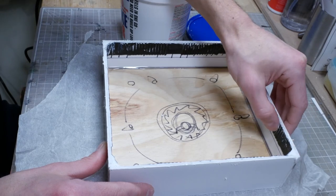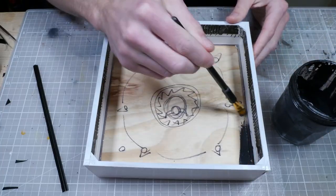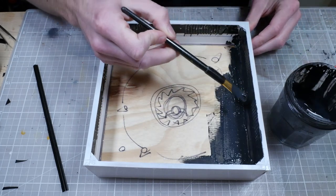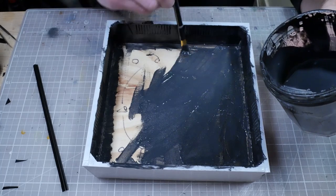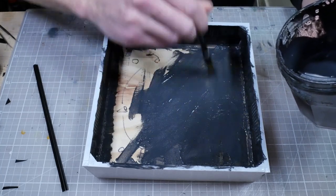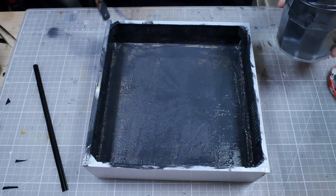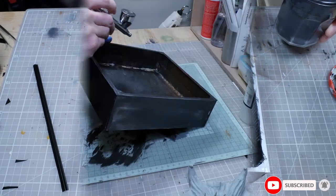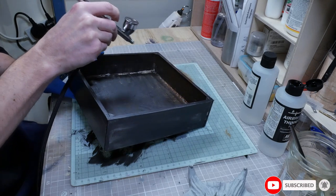And then the last thing I want to do is add a little bit of texture to that perfectly flat surface and fill in the little corners where the pieces of plastic don't meet. Last step, of course, will be to coat the entire thing in a very thick layer of black Mod Podge. This will add that final bit of texture and it'll also make it easy to paint.